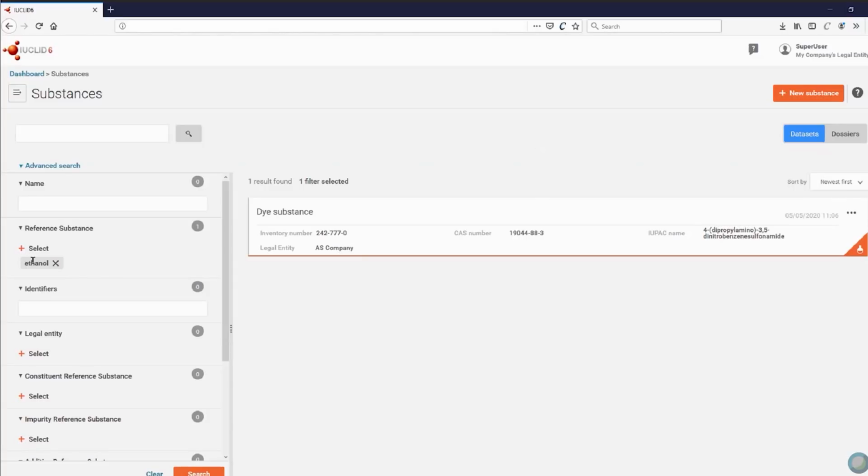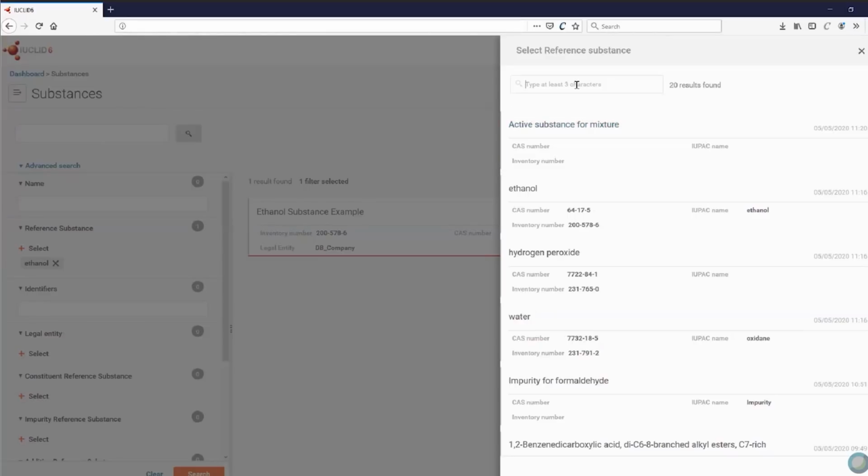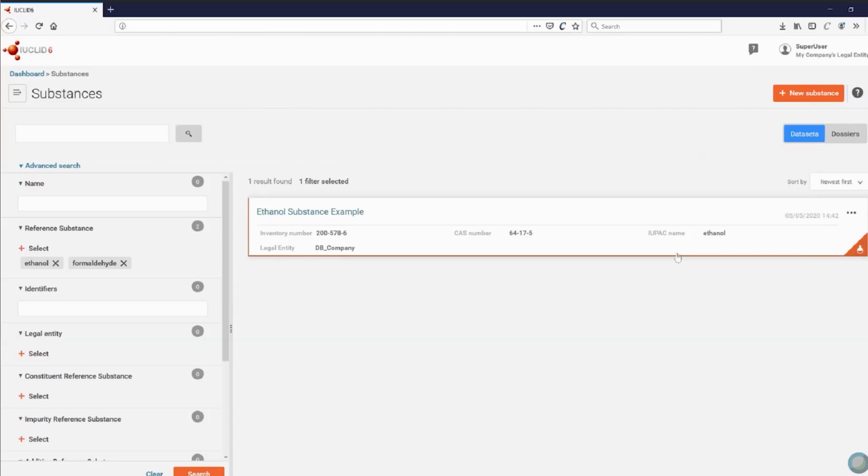Now I have ethanol as one of my search criteria. I can indeed search for this and look for the substance. But importantly, I can then add or combine searches to look for different substances. So for instance, if I want to select another reference substance, let's say formaldehyde, I can then search for both.